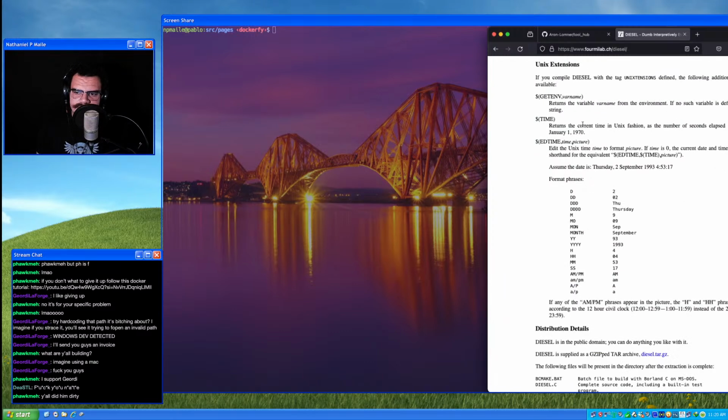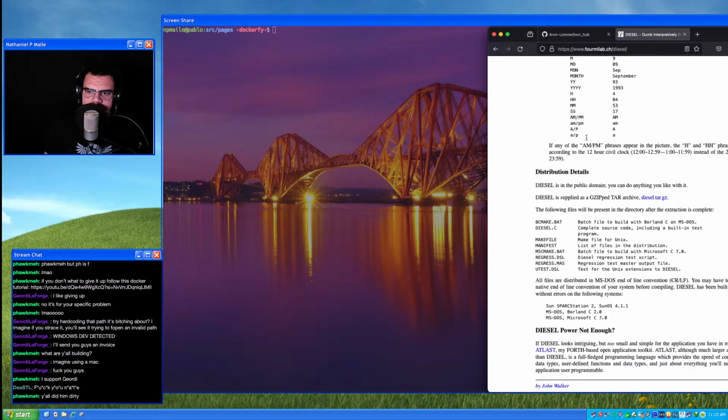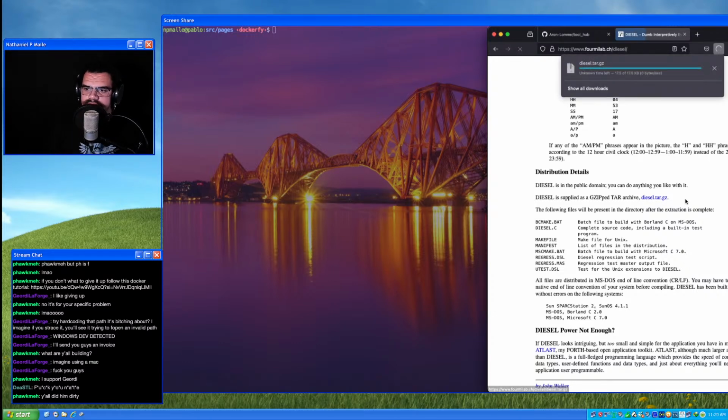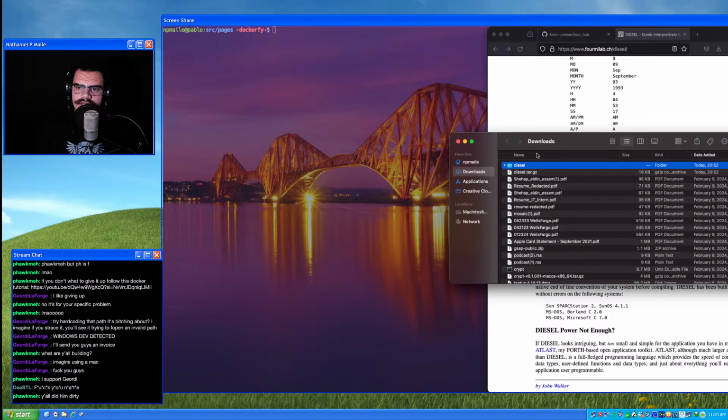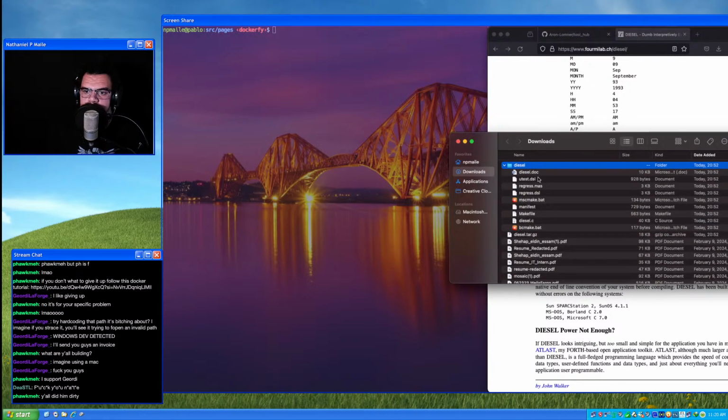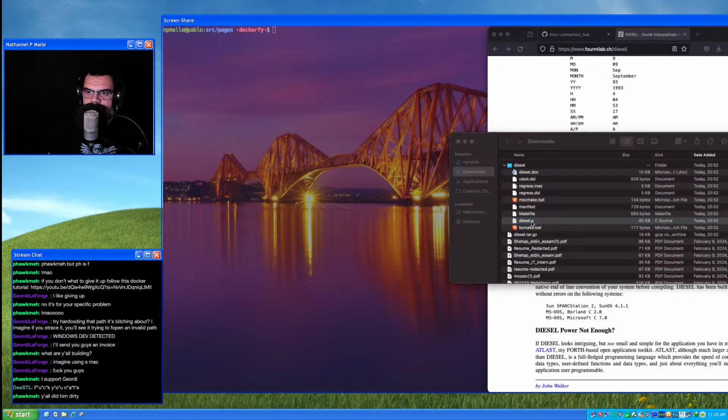Oh, so this might decode if you run it, feed it this string. Oh, that's a good idea. The Diesel programming language could interpret it. Let me download diesel.tar.gz and open this bad boy. Okay, so we got Diesel. All right, so it's a bat file. I don't know how to run those. But we have diesel.c. Let's see what's in here.